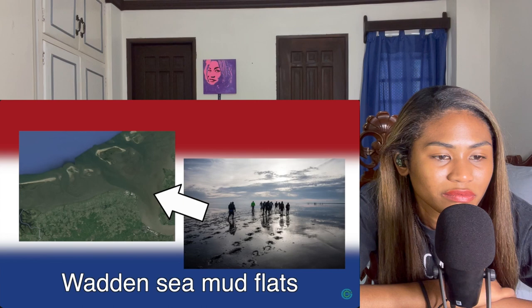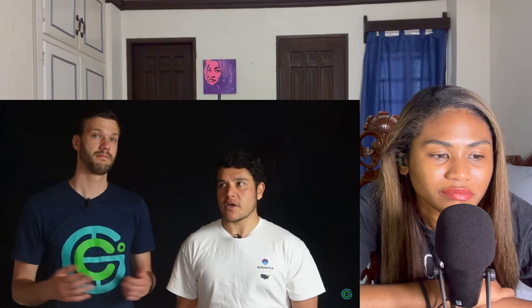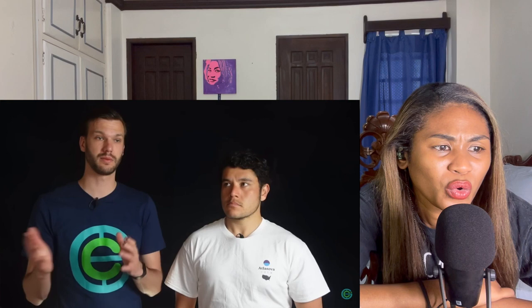Groningen, capital Groningen — it's the northernmost, isolated but fun province. Like Friesland, they have the mud flats of the Wadden Sea, which means you can actually walk to some of the islands on a good low-tide day, but always do this with a guide — it's super dangerous alone. Groningen is known for one of the most famous universities in the country, started in 1614, giving it a fun student vibe. They also invented korfball. However, there is a controversial issue: the Groningen gas fields are good for the economy, but cause earthquakes — and people don't like it when their houses start crumbling down.